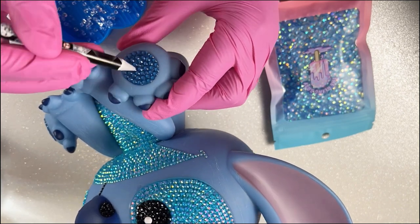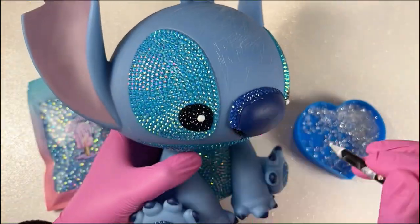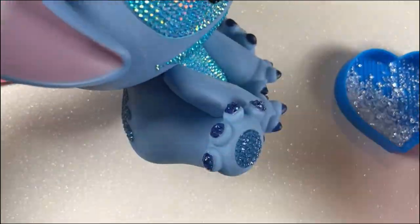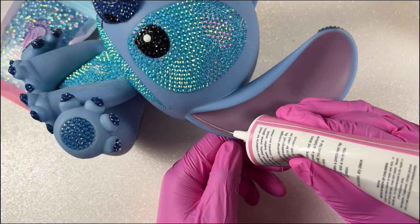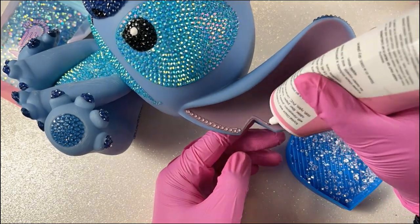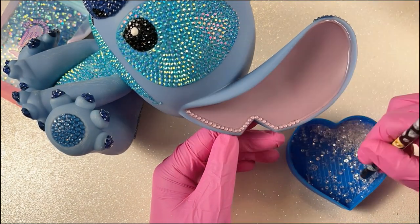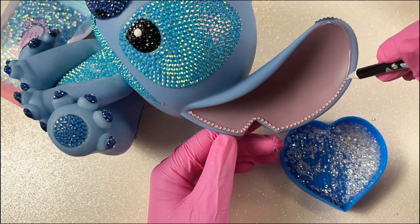His little feet are so cute — I'm just going around in a circle and then filling in the tiny spaces with the 2mms. Now we're doing his nose, following that around. On his little toes you can use a 2mm or a 3mm rhinestone — it's up to you. Just make sure you have a lot of glue under that area. Moving on to the ears — actually my favorite part — we're doing the outline and following it around. I worked from the outside and inside so I could meet in the middle for a more uniform look.